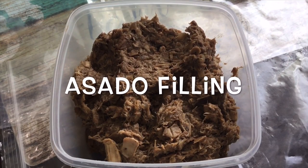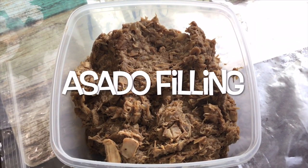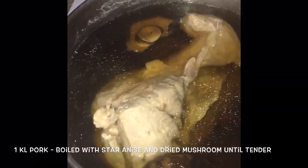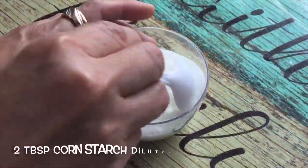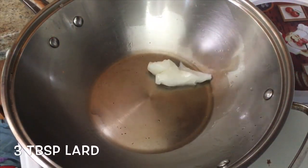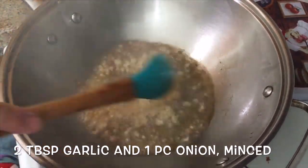While we are waiting for the dough to rise, let's make the asado filling. First, boil 1 kilo pork with star anise and dried mushroom until tender. Then shred the cooked pork like this. Dilute 2 tablespoons cornstarch in 1/4 cup water. In a cooking pan, add the lard and saute the garlic and the onion.